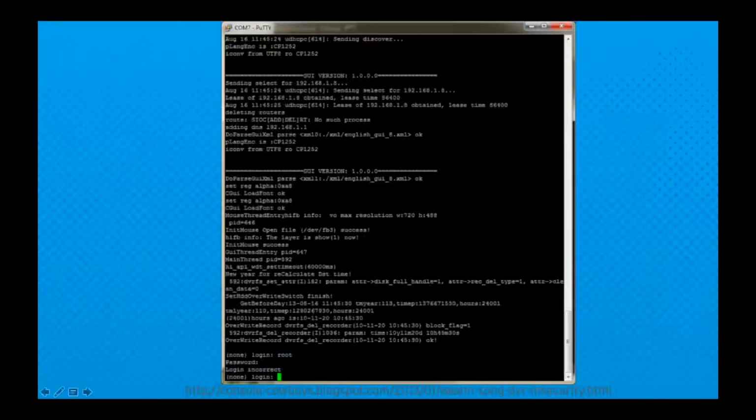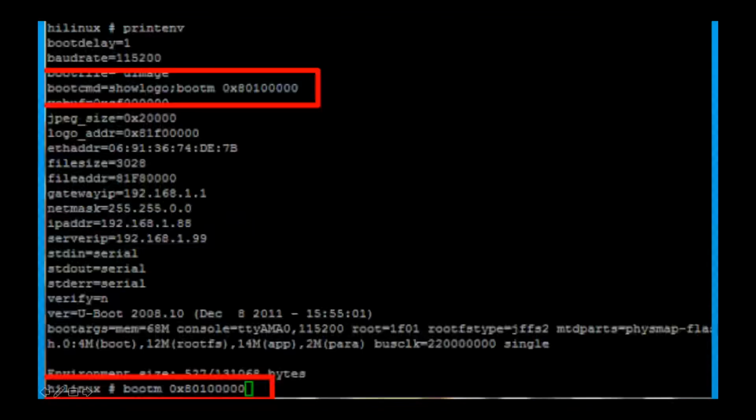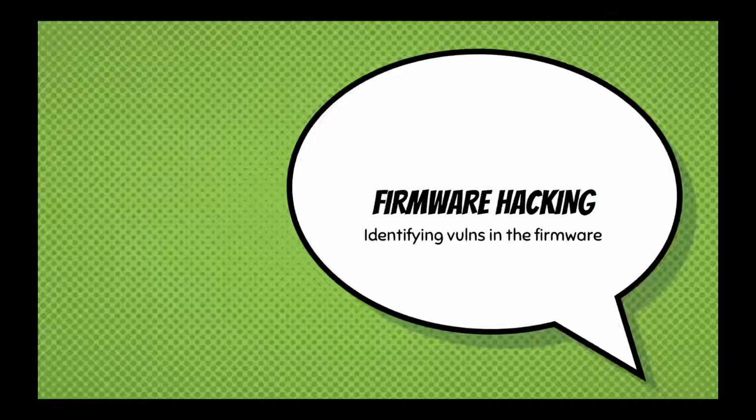So once you have dropped to the bootloader shell, you can also add things in order to bypass authentication. Like in this case, it is asking for a username credential. And since you're in the bootloader prompt, you can add a value called single, which would make the device boot in single user mode. And since it's booting in single user mode, it wouldn't ask you for authentication in that case, right? So things like this.